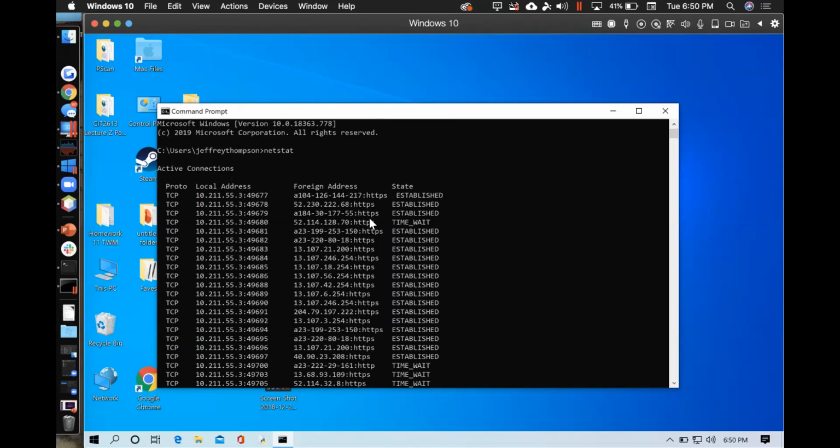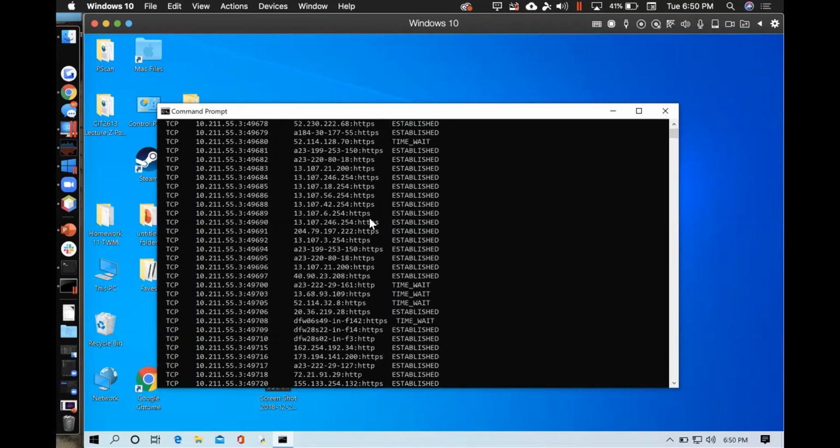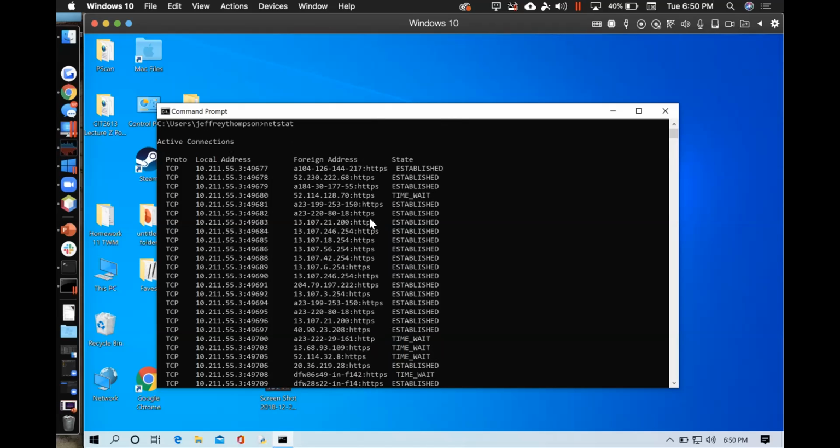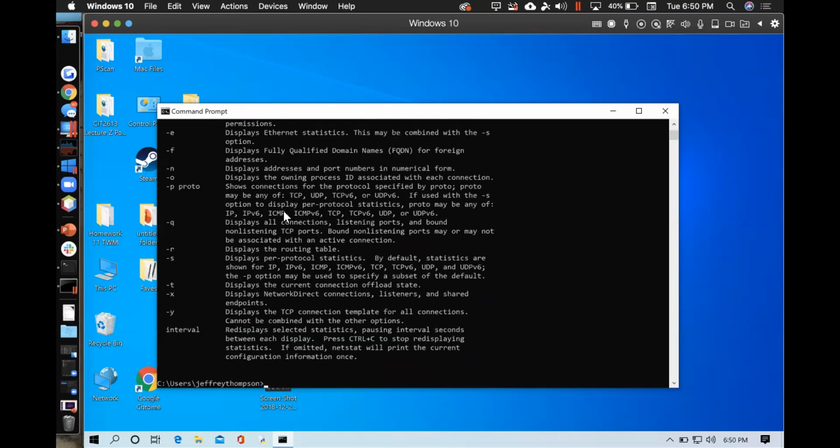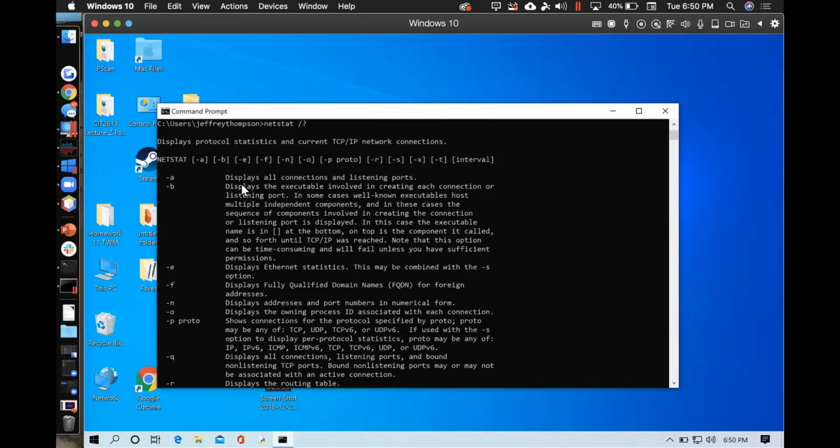Anyways, so yeah, how come we don't get to see the port number on the remote machines unless it's that? -A displays all connections and listening ports. Displays addresses and port numbers in numerical form.